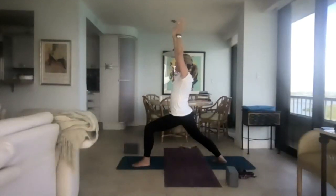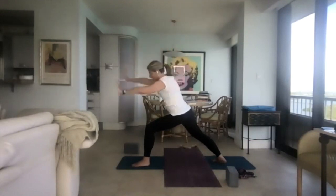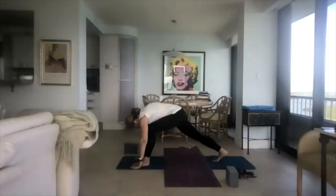Take a breath, see if you can keep that knee 90 degrees or less, more, I should say. Well, I don't know, math is whatever. Just don't lean over towards the toes beyond the ankle. Hands on either side of the front foot. Turn the back foot so the toes are facing front again.